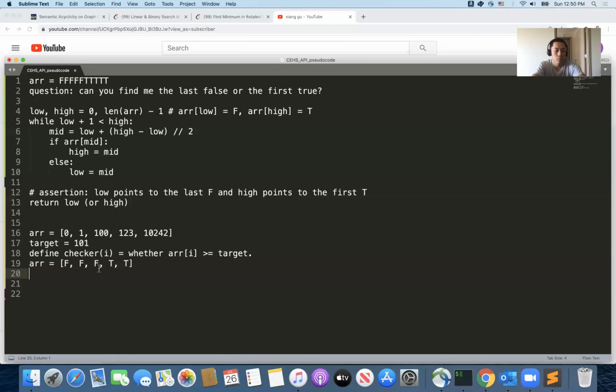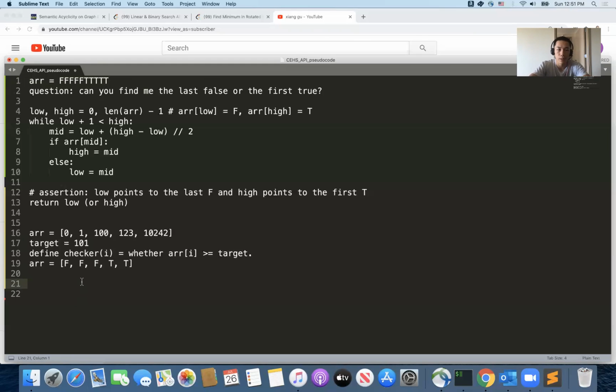And as you will see, at least personally, I found that this template is very useful. I can almost always find such a checker, and I can apply this checker to the original array, so that I can convert the problem to one where you have a sequence of false followed by a sequence of trues, and you need to find the last false or the first true depending on your setup for the checker.